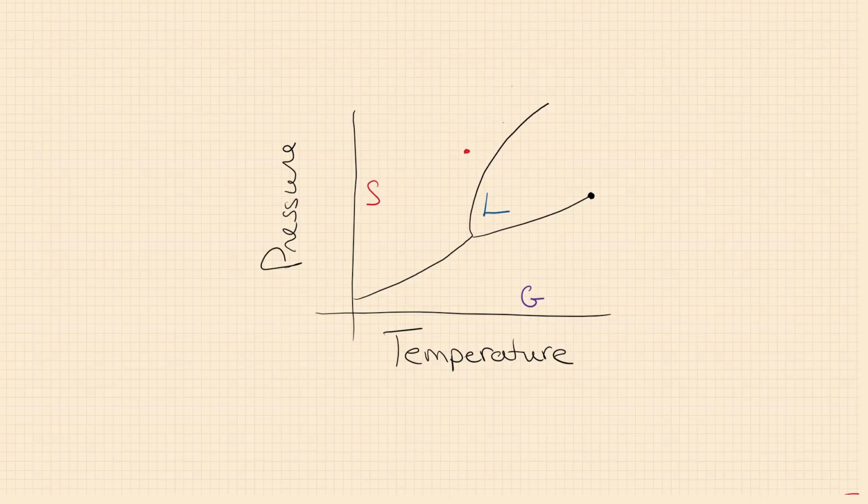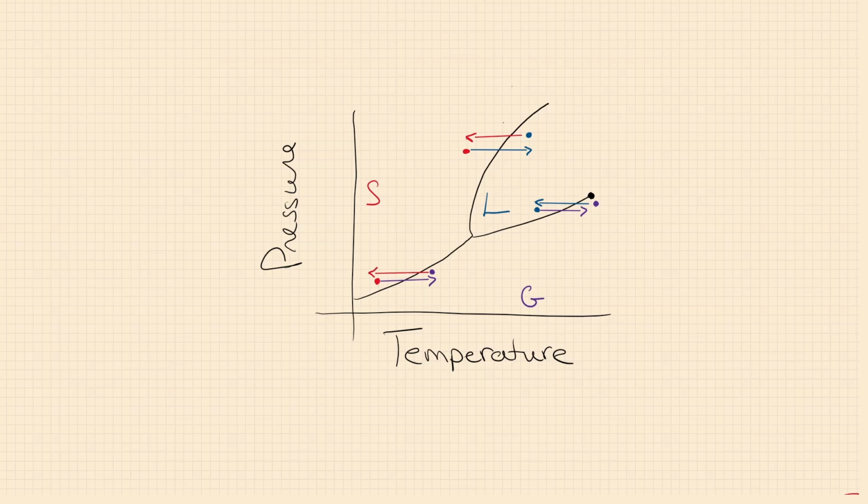For example, starting with a solid and changing the temperature until it becomes a liquid, we get melting as it crosses that line. And starting with a liquid and decreasing the temperature until it crosses that line, it becomes a solid, which would be freezing. Moving between the gas and liquid phases across their line would be vaporization and condensation, and between the solid and gas boundary would be sublimation and deposition.